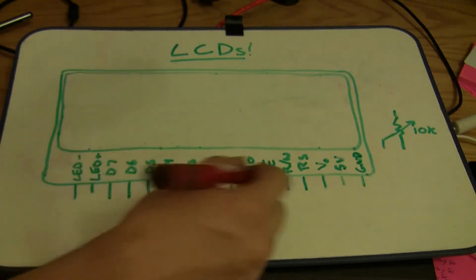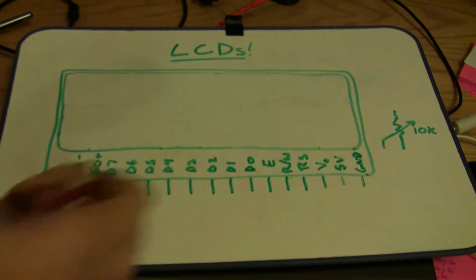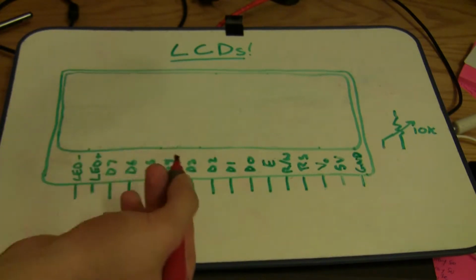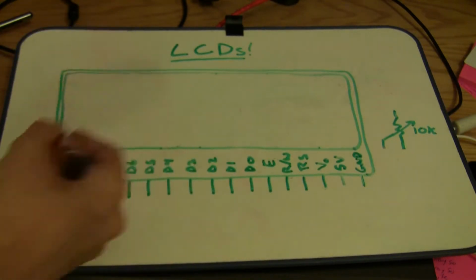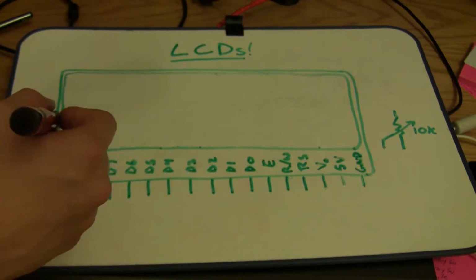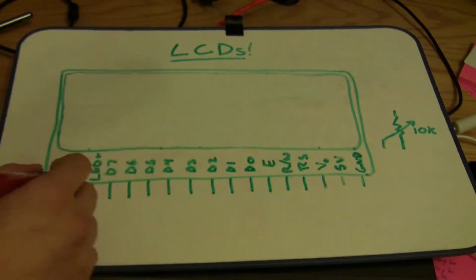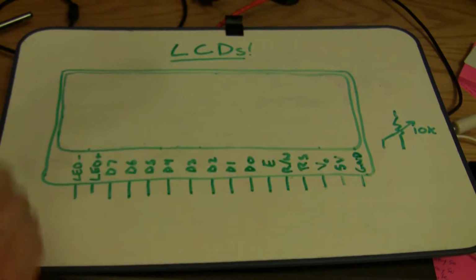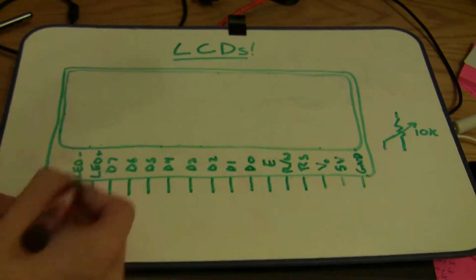So some LCDs will put these in a different order than I'm showing here. This is a pretty common configuration. The LCD I'm using today actually puts them in a different order and adds two more pins for a heater to help it operate in colder temperatures, but I'm just not going to use those. I don't need to hook them up. But this is a very common configuration. So let's talk about how we're going to hook this up.